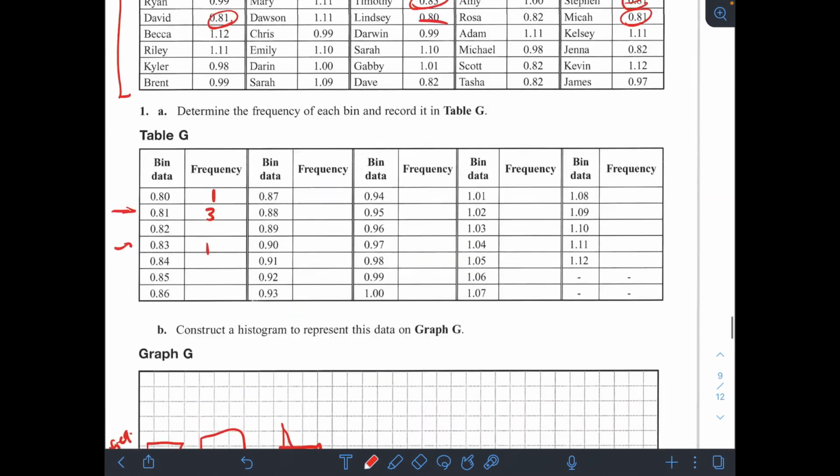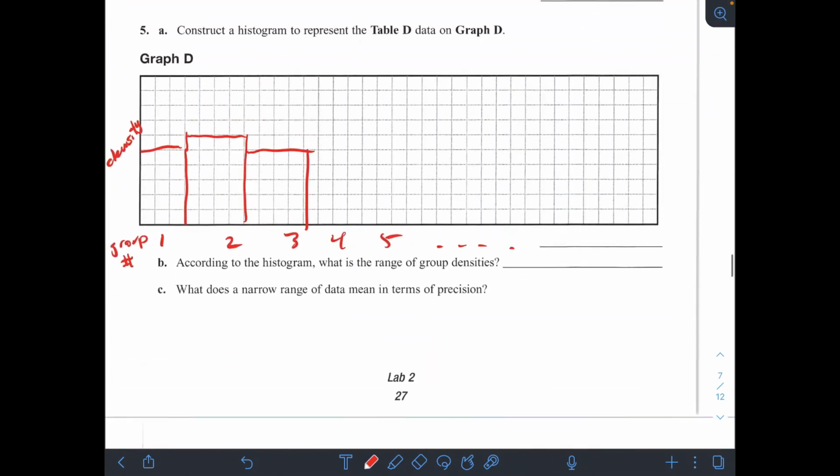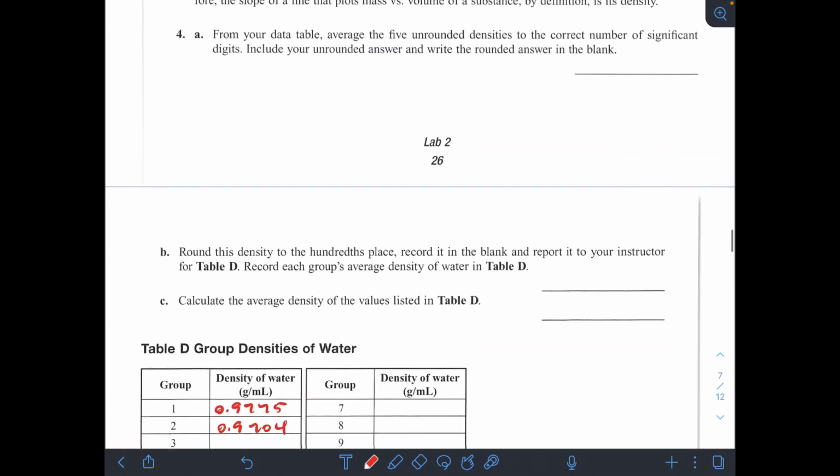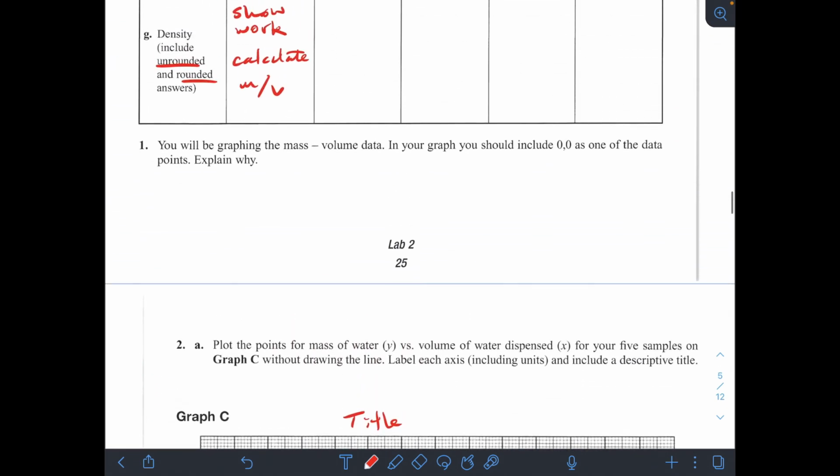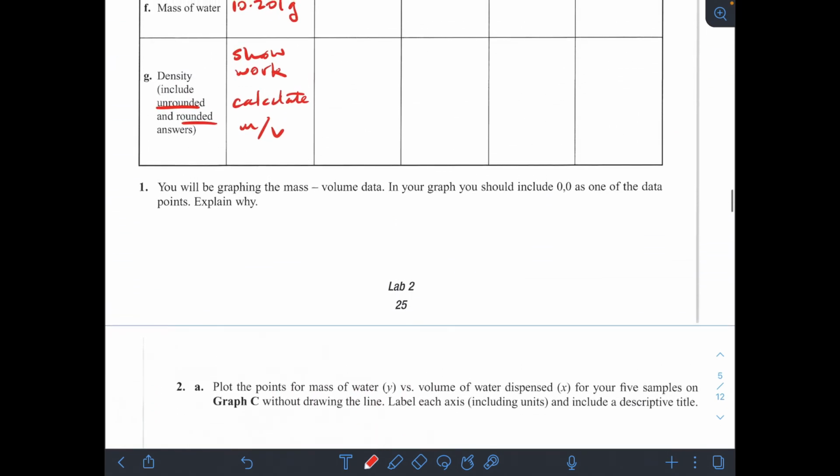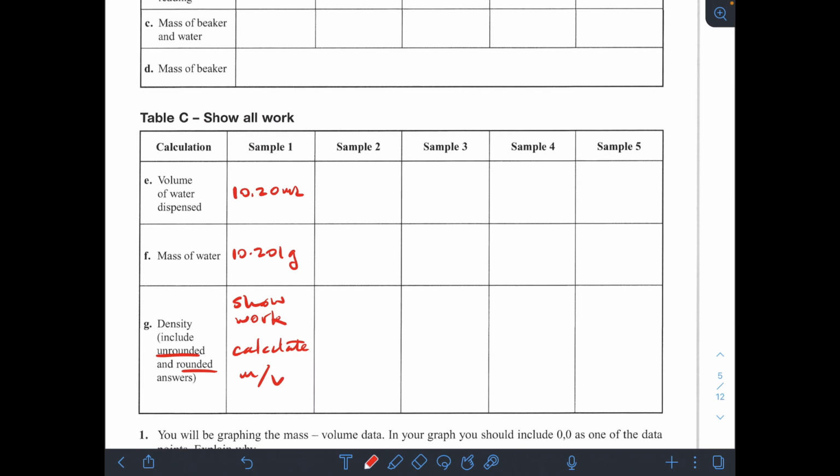So, happy trails. Have fun with this activity. If you are someone that likes numbers and likes the sort of orderly usefulness of graphs, then this is going to be a really pleasurable exercise. Otherwise, just suck it up and get through it and try to have fun doing something else. And we'll see you in class.